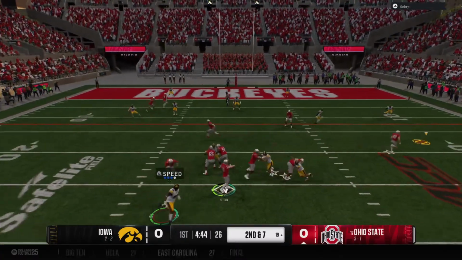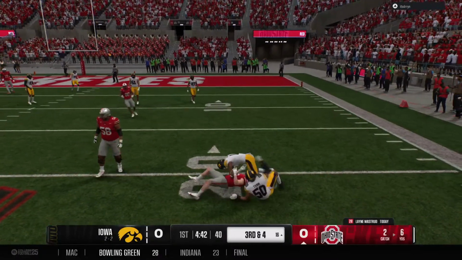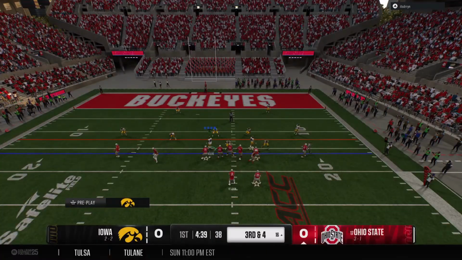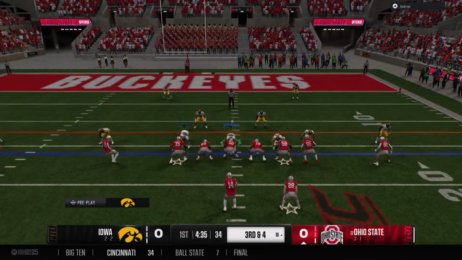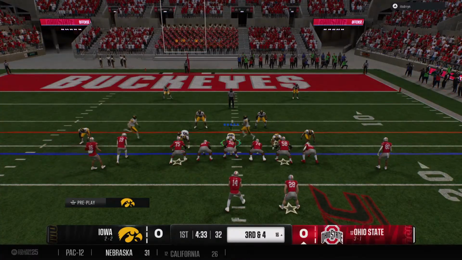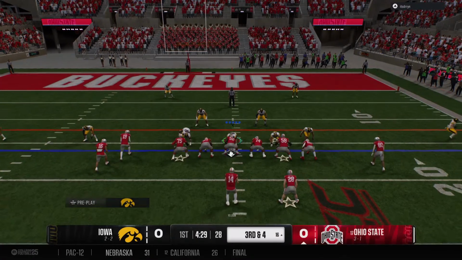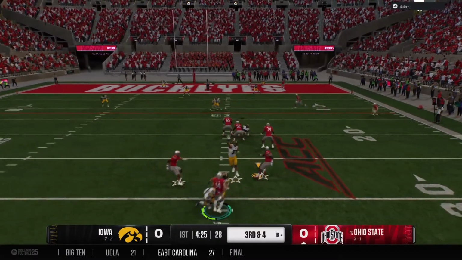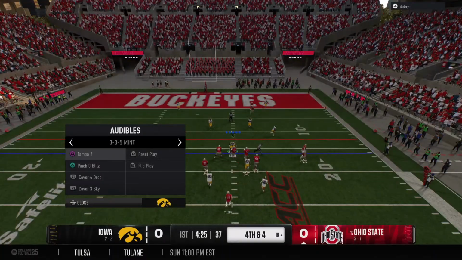He'll just keep slinging it. It's complete to the right. And good coverage by the defense, just a short gain. Offense, quick tempo. Quarterback reacting to what the D is showing. Third down play from the gun. And he was hit just as he released it, and it falls to the turf.